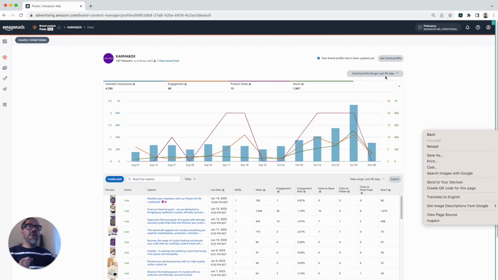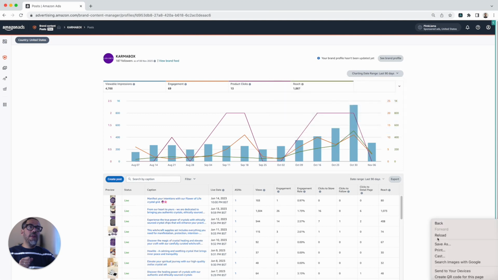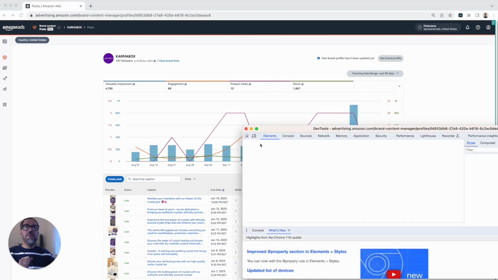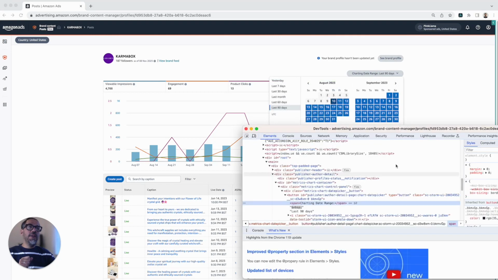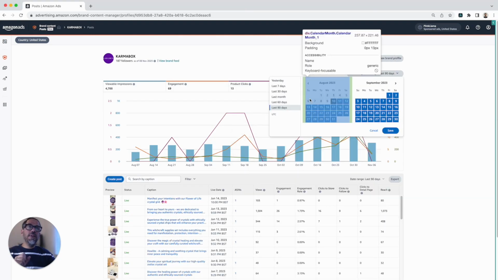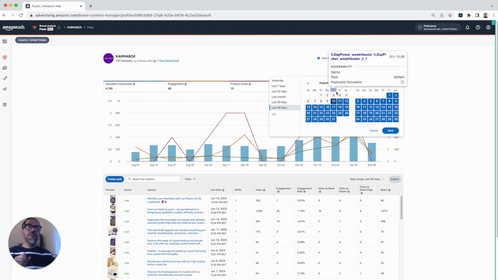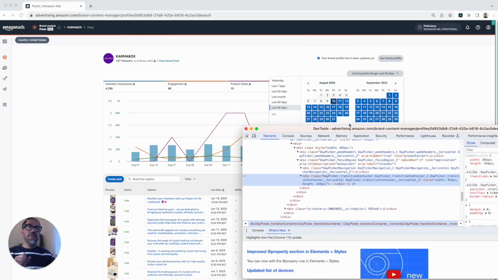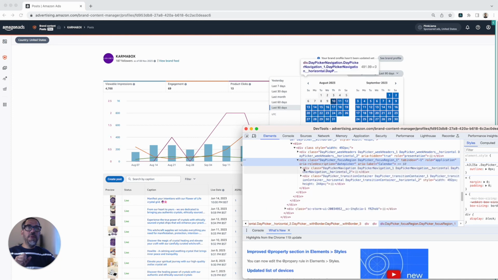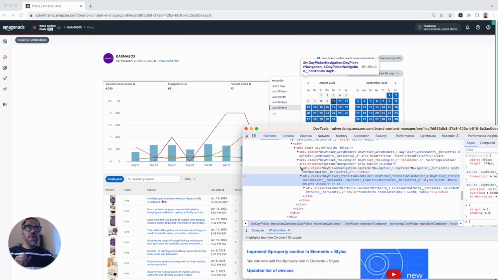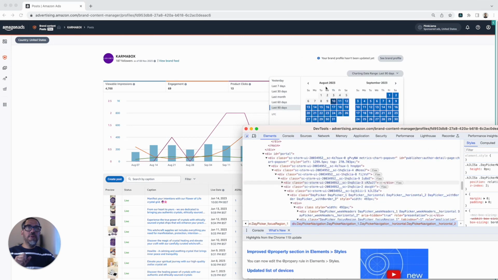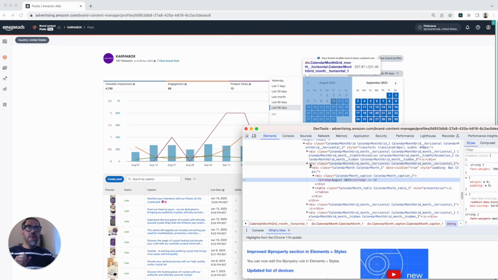What I learned whilst doing this is that I needed to use the Chrome Inspector tool. Let me just open it up and I'll show you what I mean. By looking at the date calendar, I understood it a little bit deeper, because what I discovered was that in this format of date calendar, there are, let me just find the correct div. There we go, I'm going to expand it. I'm just going to flatten that.